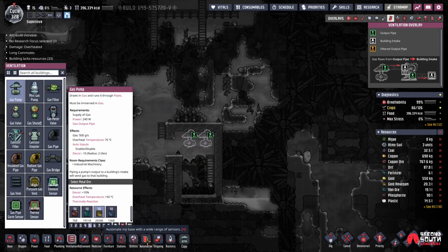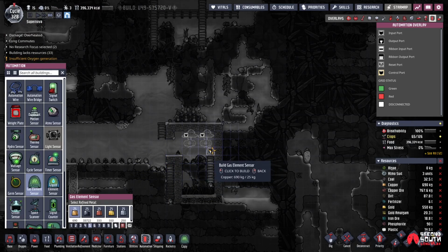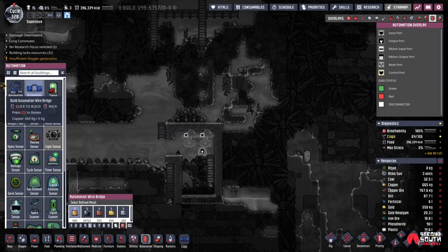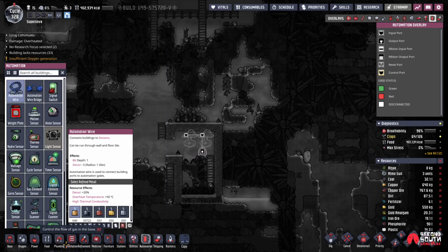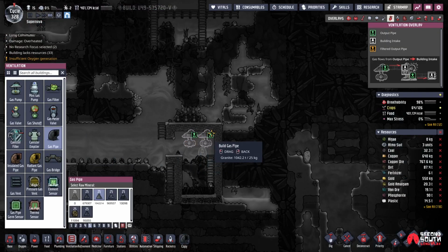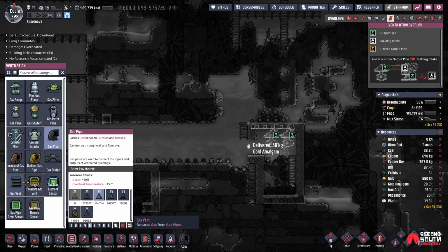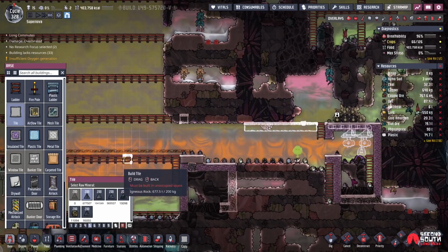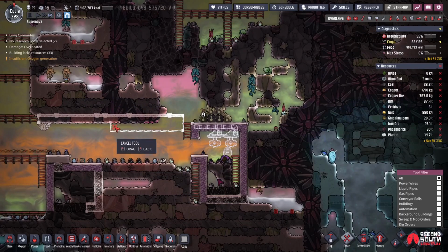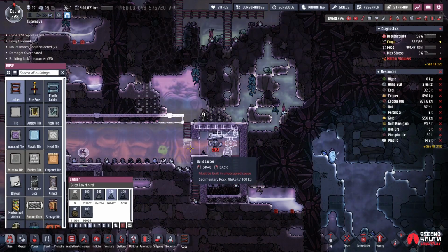We need to build an atmo sensor, gas element sensor. We'll put that here. No, not a. Do that. And then we want to do that. And then... or how do I have this? Let's just stay in line with our floors here. Cancel that. I have gone on a tangent, but that is fine.